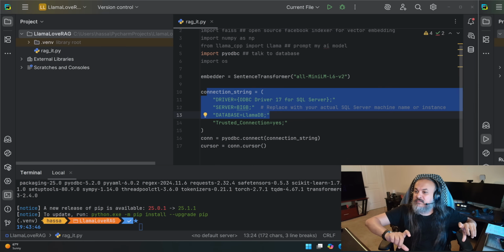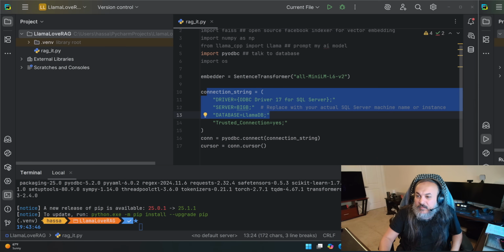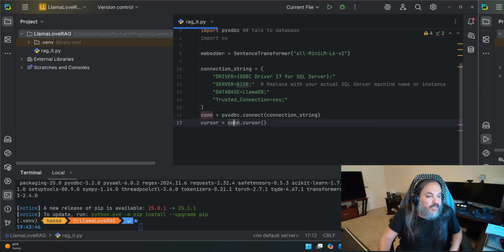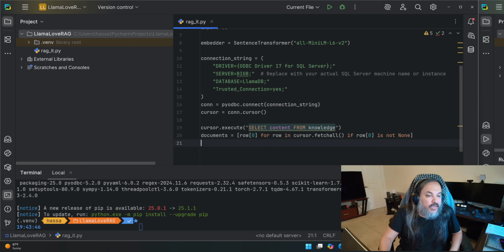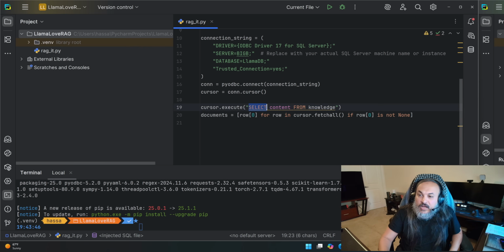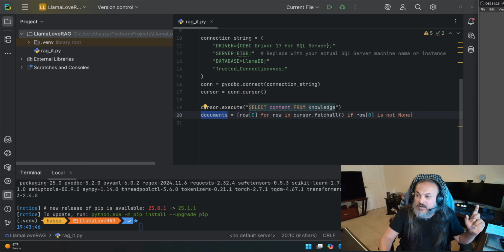It's going to read all the entries in your database and load that knowledge base. So let's do that. It's very simple. You're saying query, select all content from knowledge, and put all of that into documents. This is just raw text. That's all that it is.